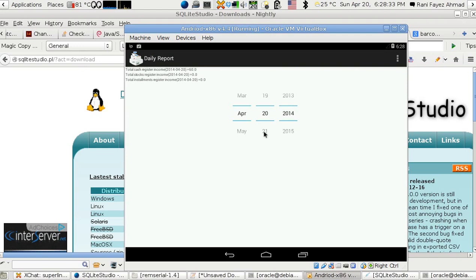Now changing the date here will give you the current date also. So this is like 21, this is tomorrow. I don't have anything from tomorrow. This is for today, this is for yesterday, okay, and the day before. So changing them will give you always how much has been saved. Cool.